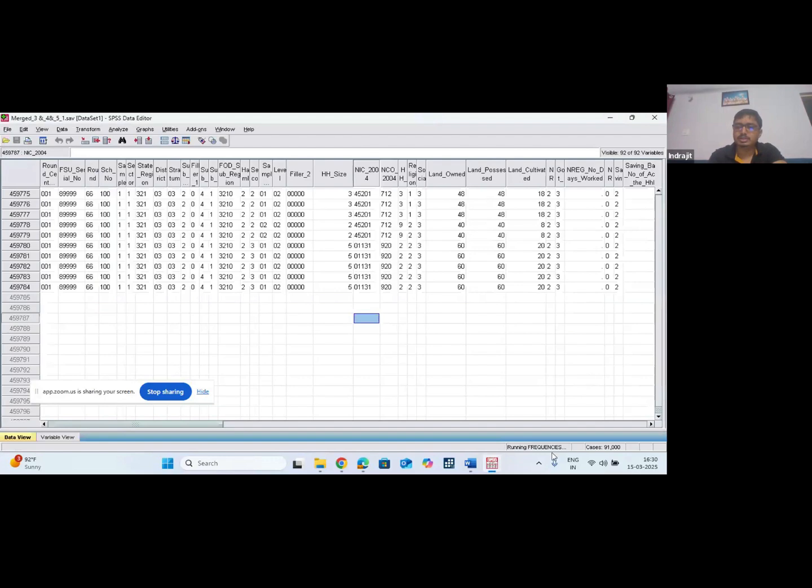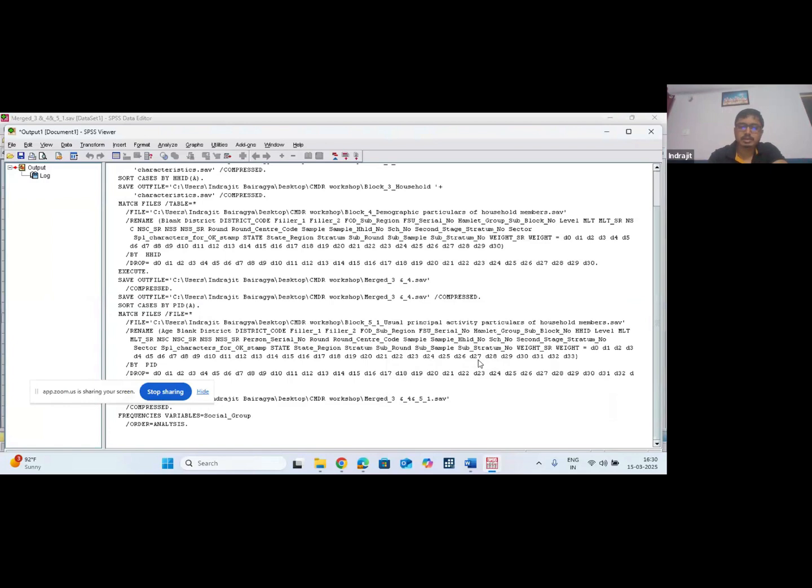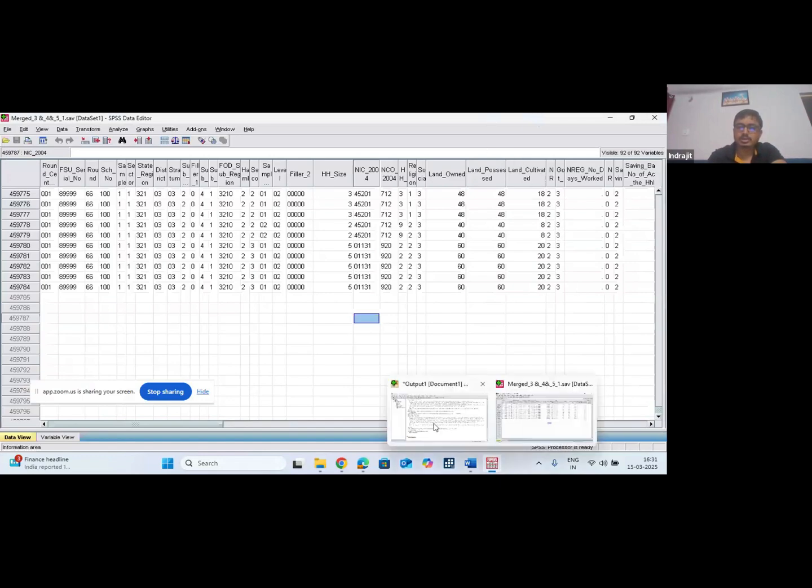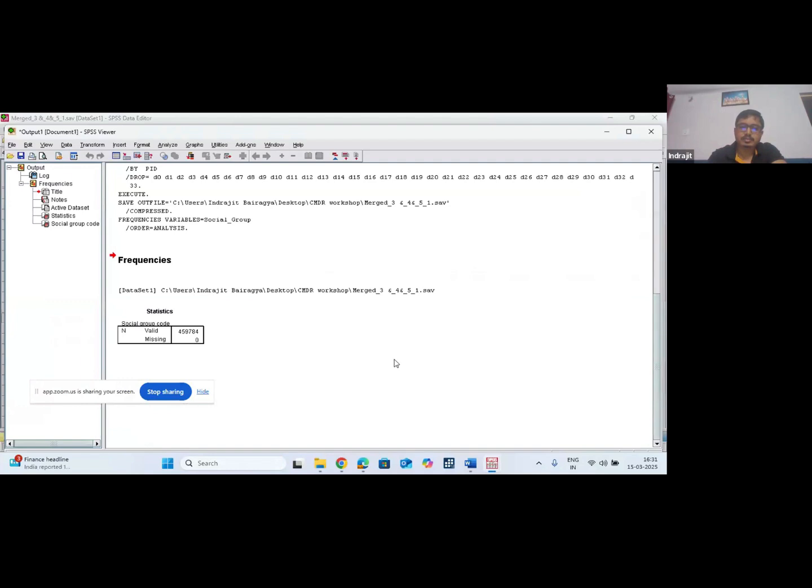The data is large, so it is taking time. Yes, so our frequency table is ready.